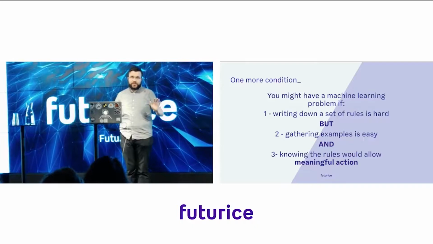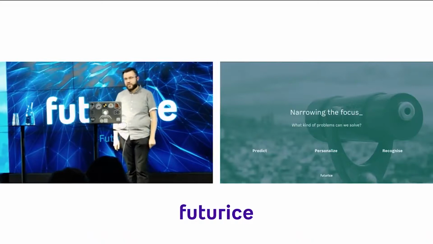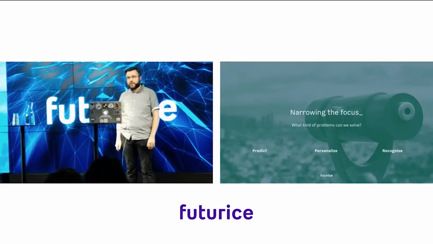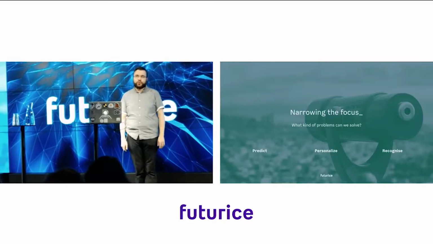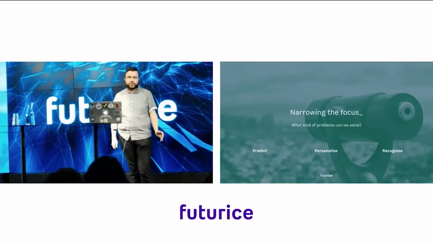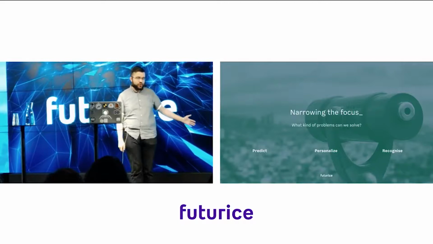But again, this is still very nebulous talk. So let's drill down a bit and think about some specific examples of stuff that machine learning can do. And I'm going to broadly group the application areas into three. This is by no means comprehensive. I've left out a whole massive chunk of the machine learning literature. I've left out stuff like, if you follow Google's announcements, they've taught this computer to play Go by itself, that's not covered by any of these three categories. But these are the ones that are, if not mainstream, then approaching mainstream. These are the ones that people are using in actual money-generating businesses. So prediction, personalization, and recognition.